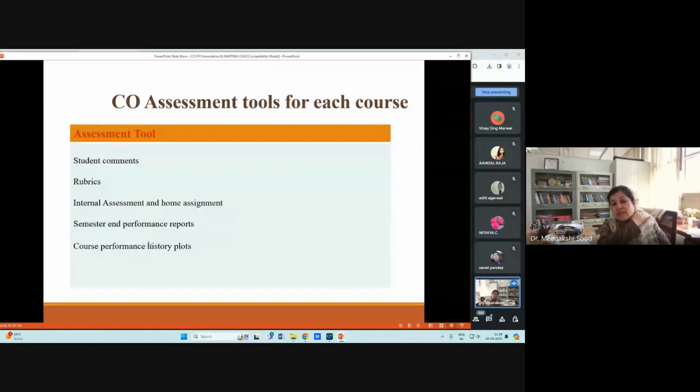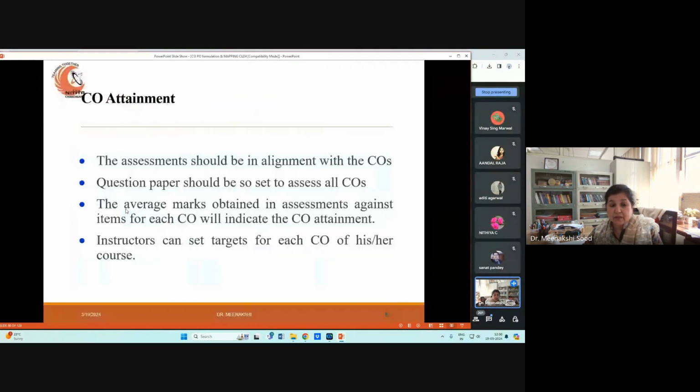So then comes the CO assessment, which is most important and which every faculty has to take care of and work upon. For the CO assessment, we all know the indicators are the mid-semester exam, internal exam, semester final exam, the quiz, assignments. For this, one more important thing, which will be covered in one of the sessions, is the rubrics: how you have to show that it has been attained, what parameters you have to represent, how many marks for one part, how many for the other, and how the attainment is done. It will be covered, I think, day after.